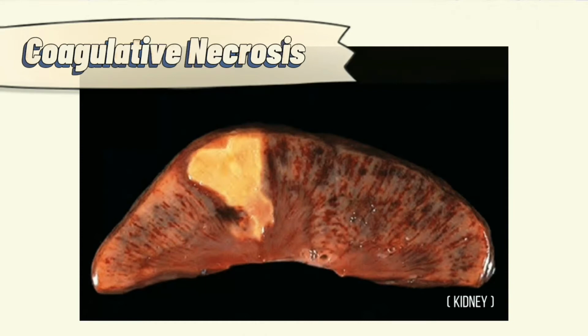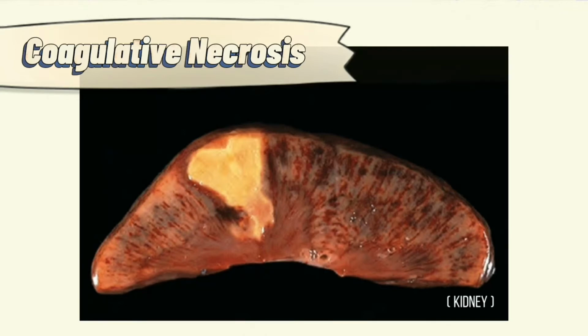for days or weeks. Necrotic cells are removed by phagocytosis of the cellular debris by infiltrating leukocytes and by digestion of the dead cells by the action of lysosomal enzymes of the leukocytes. A localized area of coagulative necrosis is called an infarct. The process of coagulative necrosis with preservation of the general tissue architecture is a characteristic of hypoxic death of cells in all tissues except the brain. Causes of coagulative necrosis: infection, ischemia, mild irritant, heat, or trauma.